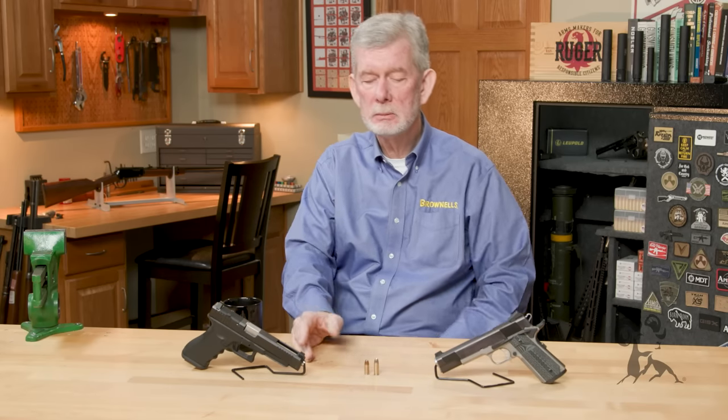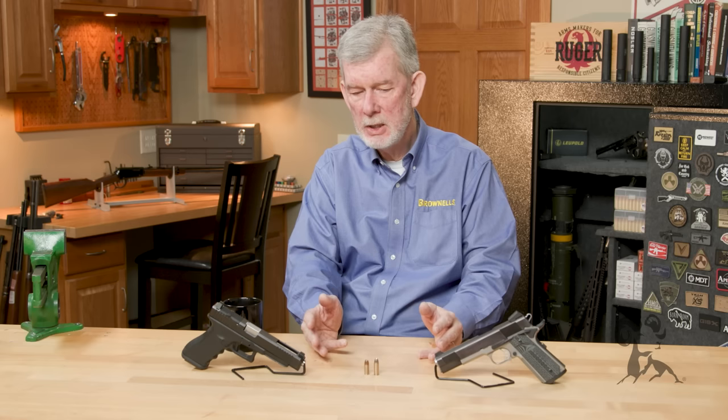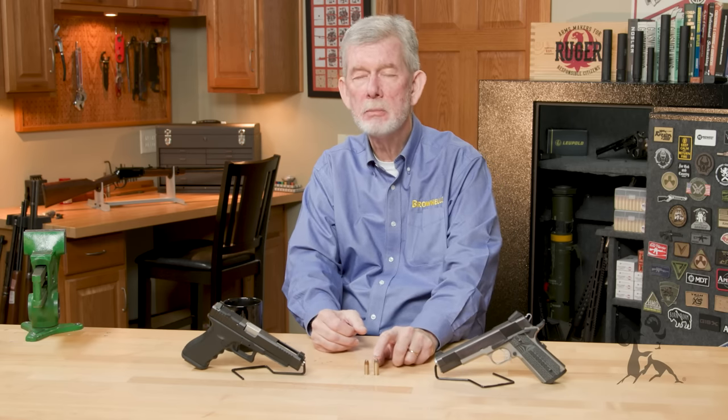When you get down to performance, there isn't a whole lot of difference, especially nowadays with modern bullets — the HST, Gold Dots, critical defense ammo. Not a whole lot of difference. A lot of it comes down to what platform you want to use. To be practical, if I were going to buy a gun today it would be a 9mm, simply because of ammo availability. You can always find ammo to practice with and it's easy to find components to reload. 38 Super — not so much.